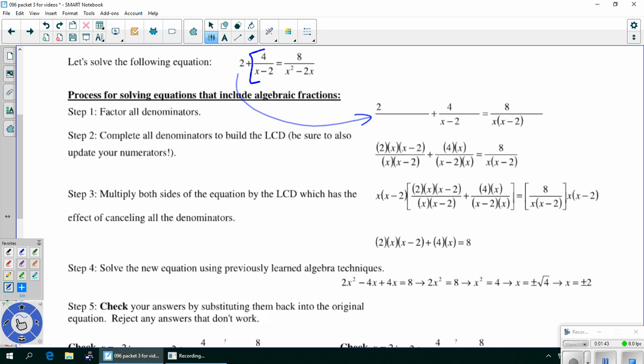This fraction right here, that denominator is already factored, or I guess I should say there's nothing to do in that one. All I've done is give myself a little bit of space over here in case I need to complete something that's missing. But this denominator, there's work to do. X squared minus 2x has a greatest common factor of x. So you pull the x out and you're left with x minus 2. That's right there. And again, with some space.